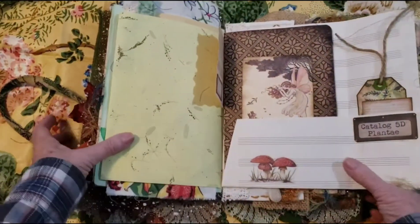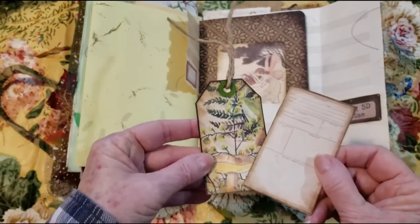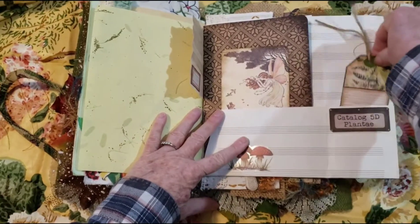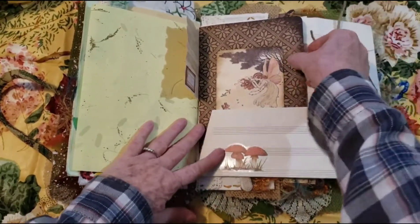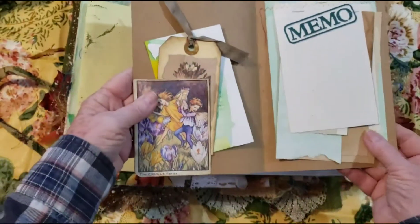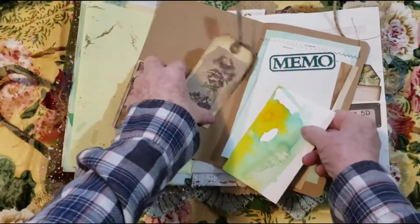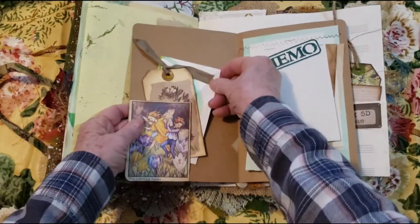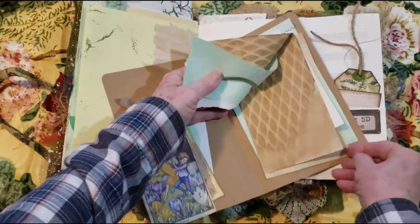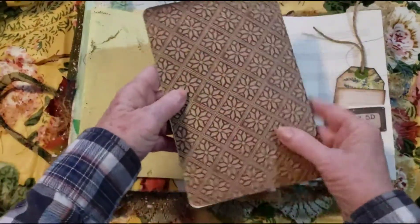And here's the other side of this paper — I really like this with the ferns and the little butterfly. And that will open up, and you've got a couple more little mushrooms and cute little tags. We have a booklet of a little fairy and the bunnies, and birds. And we open it up — you've got more little fairies, and a couple tags in the next card. And then here are different papers. So that's the loop of it.